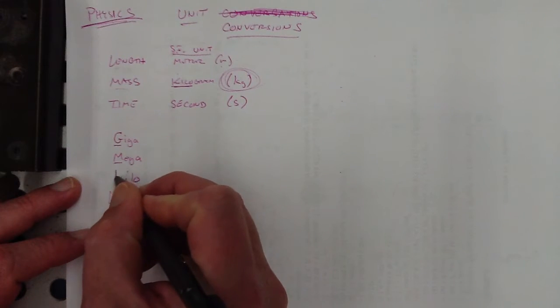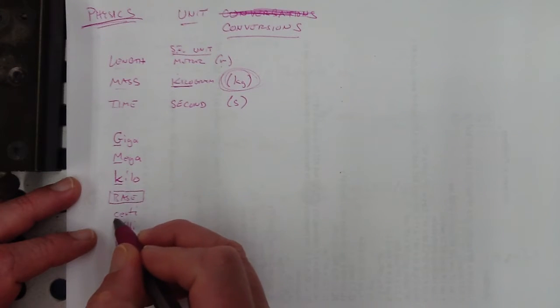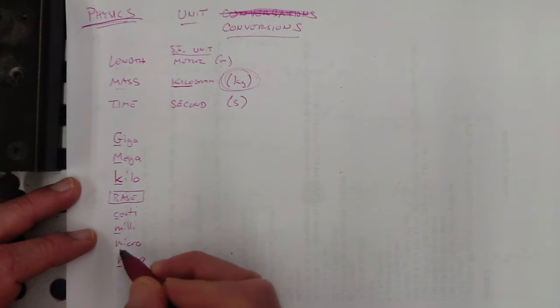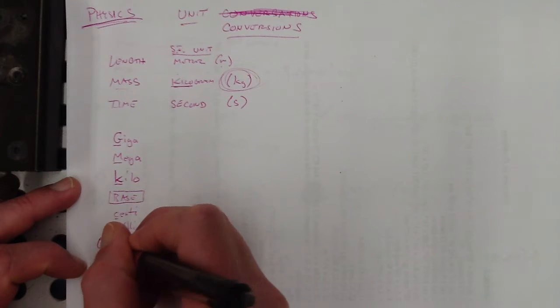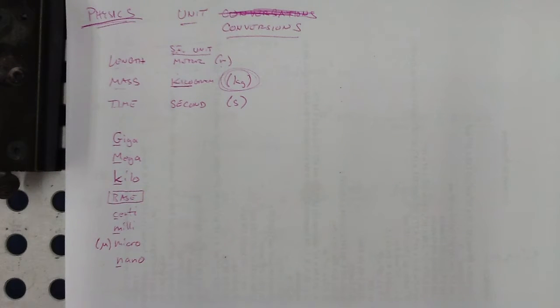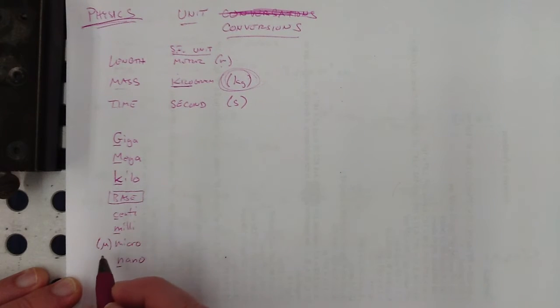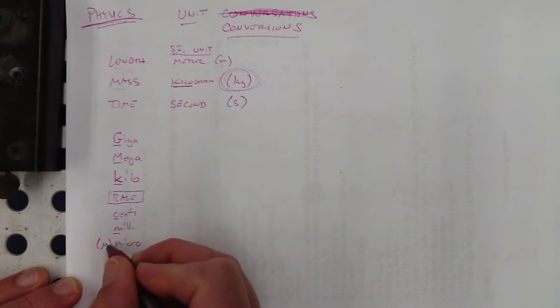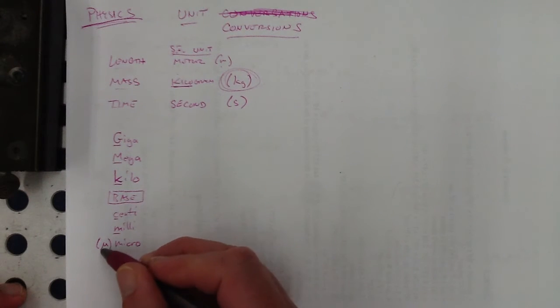Now all of these, except for micro, the metric abbreviation for the prefix is the first letter. Notice that this is a lowercase k, not an uppercase k. This is big G, big M, and then small k, small c, small m, small n. Micro, you can't use the M because you just used it for milli, so the convention is to use the micro symbol. It looks kind of like a U. You could probably find it on your computer somewhere in the special characters, the Greek letters. It's the Greek lowercase mu. It looks kind of like you're trying to do a cursive U, but with a long trailing front edge. That will do just fine. And it sort of vaguely looks like an M, right? Kind of has the 2 bumps.